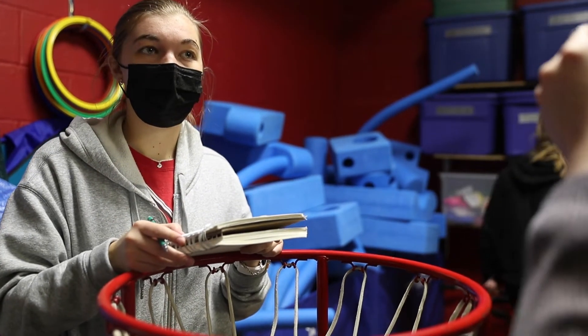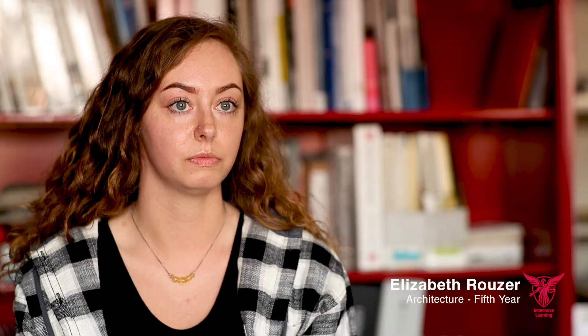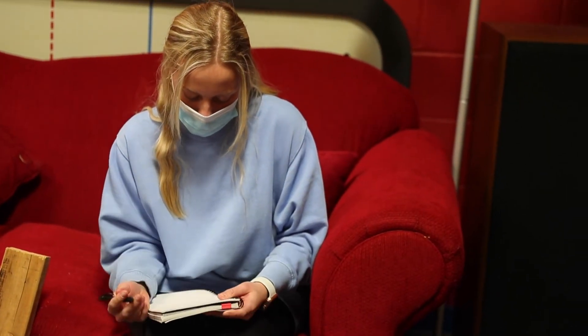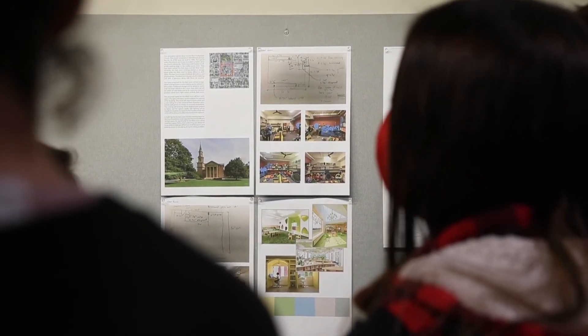We need to really know how the space is going to feel once we're done redesigning it — looking at paints, colors, textiles, just materials in general to get the full understanding of how your space is going to end up. We're also adding new storage shelves and looking to brighten the room to make it more comfortable where it could be like a study room. We're also looking to bring in natural woods as well.